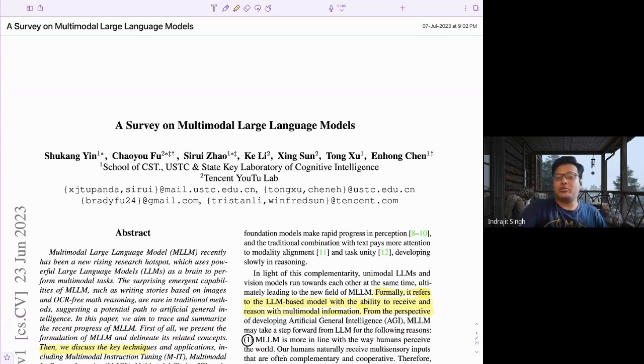So I will probably discuss multiple things here. It's a survey paper, as you understand. When we talk about one paper, generally all the papers are linked in a chain to a different set of papers, so a lot of things happen behind the scenes. Like if I have to talk about GPT-3, for example, I might need to talk about the evolution of the transformer a little bit, and then from there where GPT-1, GPT-2, and different versions came, and then some improvements over each of those models, right? Similarly, this is again not one single paper, but a survey paper, right?